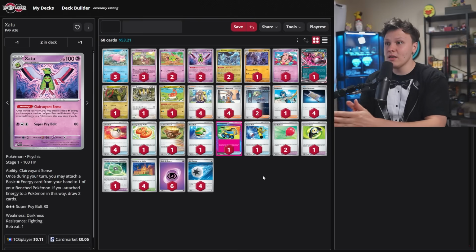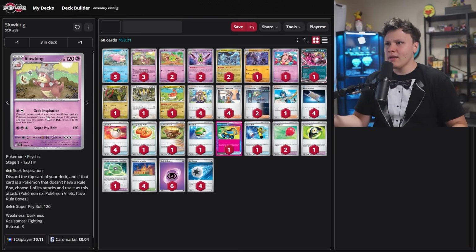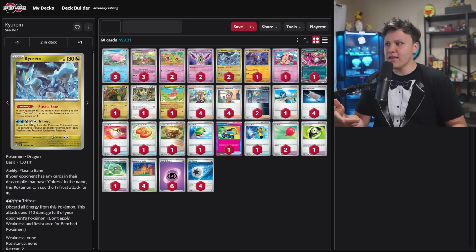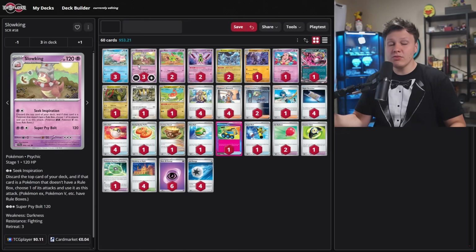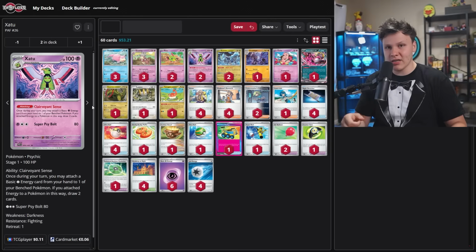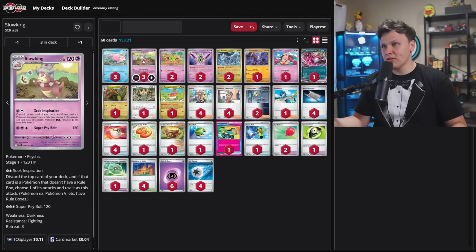but we do need some of it, because if you use Slowking and it's your only setup attacker to use Kyurem's attack and you discard all of your energy, you have 0 energy in play. And then if your opponent knocks out your Slowking, you're not going to be able to attack with another Slowking. Now, one thing that does happen quite a lot is if we do get into those situations, our opponent can just Gust KO our Xatu, and then we can't attack with the Slowking on the next turn.